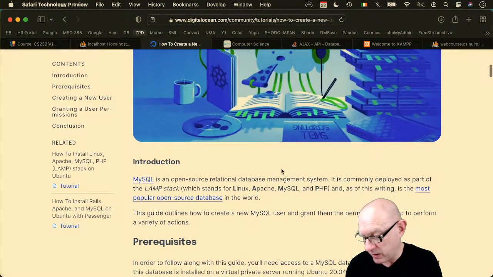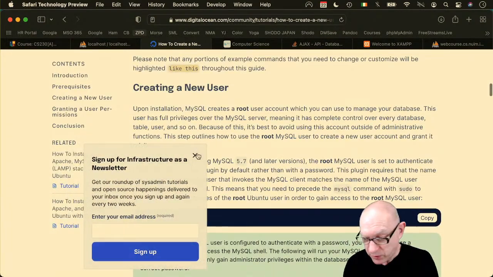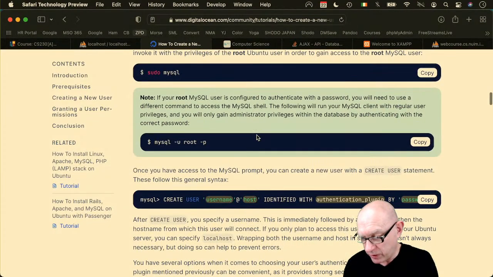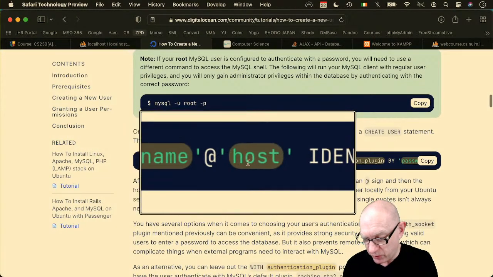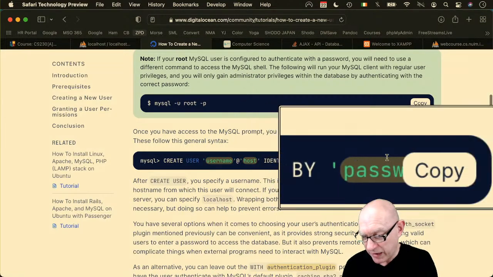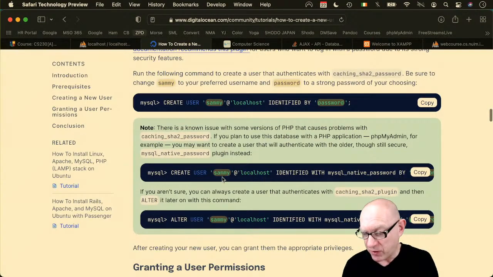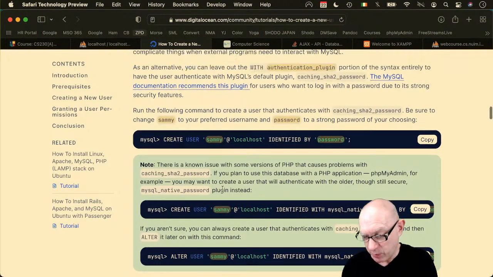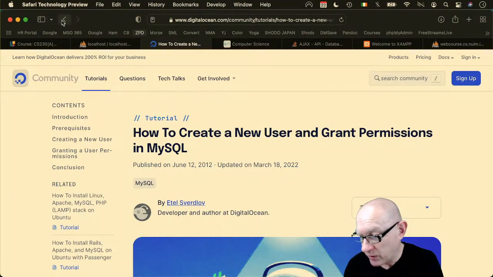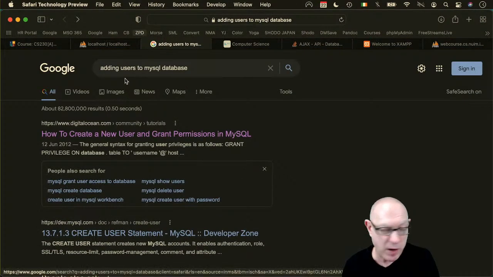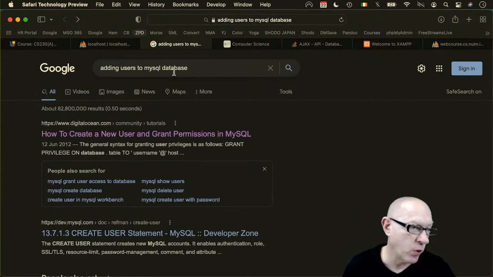I can check the manuals. Or you can just have a look at creating a new user here, and this tells you about the commands for this. You can log in to MySQL, and here's a command: create a user at a particular host, identified by their password, and then you grant them access to be able to use the tables. I'd have a look at that particular one if you want. The link is here. It's very good. It's a DigitalOcean one, the first one that pops up when you ask that question: adding users to a MySQL database. So that's how that works. Okay.